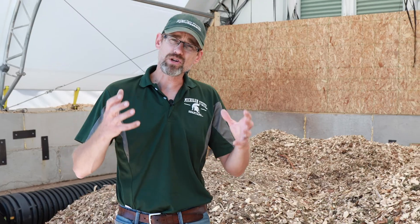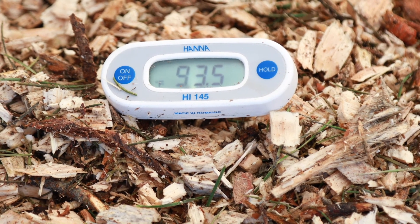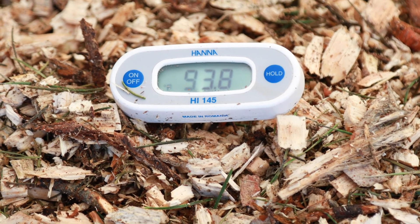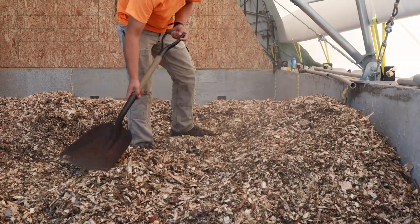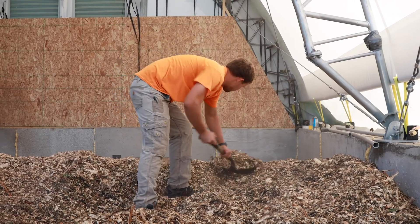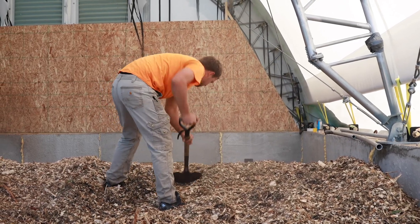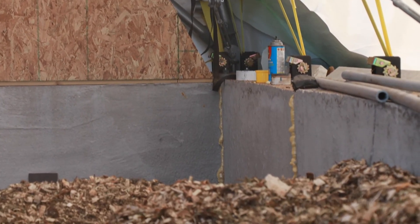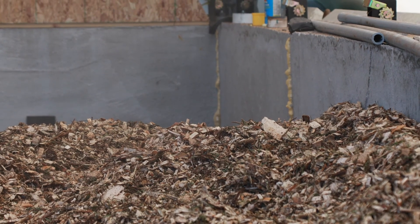Part of the danger when we do that — when we put them into a big mound — is within the first 12 to 24 hours, the chips being 50% moisture, there's sugar there. They are now in a very confined space because they've been layered on top of each other. That's a really big concern, even over at the paper mill here in Escanaba — the chips don't ever stay in that pile for very long because the last thing they want is a raging chip fire. Same thing, I don't want to look out here and see smoke rising off this pile as this building burns down.